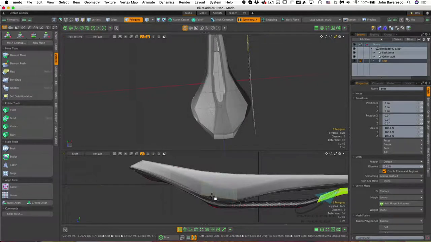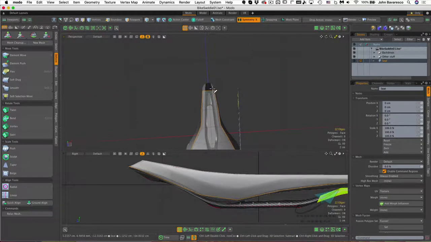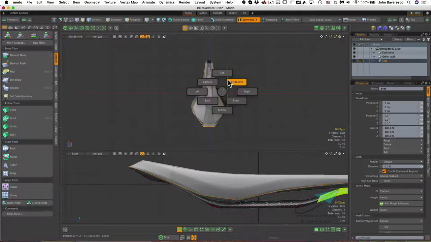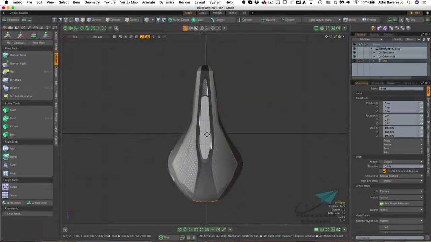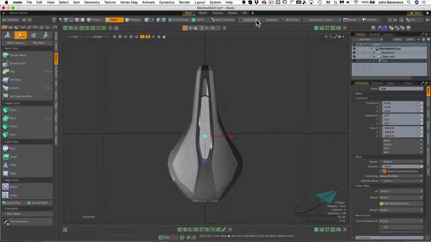Now I need to move these edges outward a little bit. Let's select some edges here. And I'm just going to, let's see. Actually, I'm just going to scale everything. How about that? Except the front. Let's see if this works. Let me go to my top view here. I'm going to just shrink this down because I only want to see the top view right now. And let's see. In this case, I'm going to turn symmetry off. I could leave it on and just do a move, and that would be fine. But I'm going to turn it off.